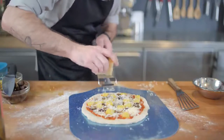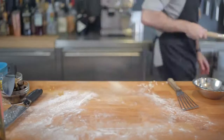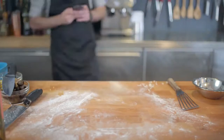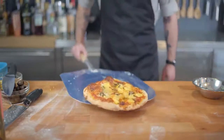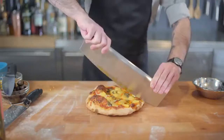I'm going to top this with a little bit of shredded Parmesan cheese to sort of keep the toppings in place, and then I've had an oven preheating at 550 degrees Fahrenheit for 1 full hour, containing the pizza steel onto which I've deposited the pie. And 8 minutes later, we are greeted with this, a flavorful, chewy, crispy pizza dough topped with some regrettable fruit and vegetables.